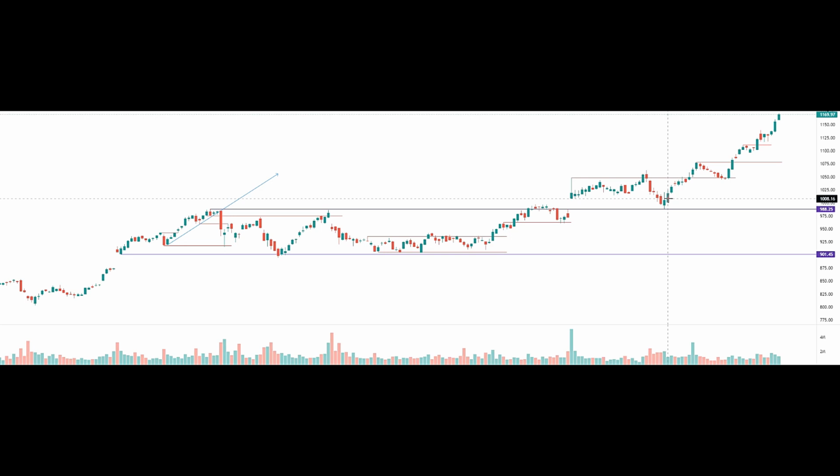From here, price moved up again and swiftly broke the resistance. So from this point, price went up, took a pause and broke. There was a minor swing low which was broken. This is a minor swing low which was broken, but it is not a major swing low. So a minor swing low is not significant, and for this reason we must know what is a major swing high, swing low, and what is a minor swing high, minor swing low.